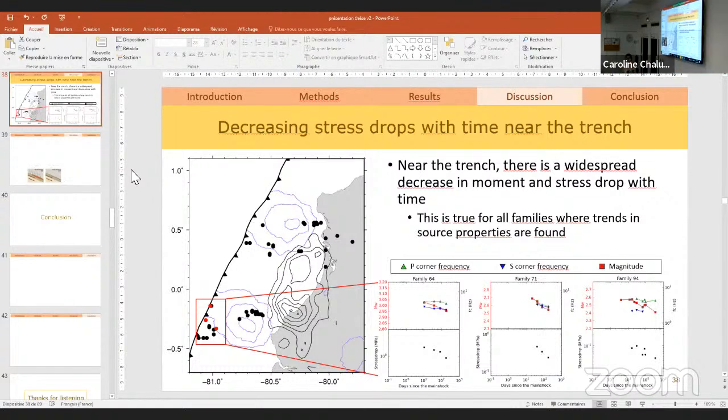Yes, so when I did my comparison between the GPS and the Nadeau and Johnson, I hadn't actually computed the source properties yet, so I couldn't do that. But yes, the thing about Nadeau and Johnson is that it's interseismic and it's looking mostly at creep, and it's assuming that the repeaters within a single family are the same rupture with similar magnitudes and similar stress drops, which is not really our case. So that's definitely something that explains some of the differences.